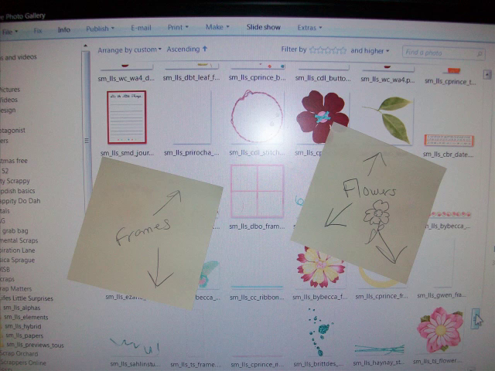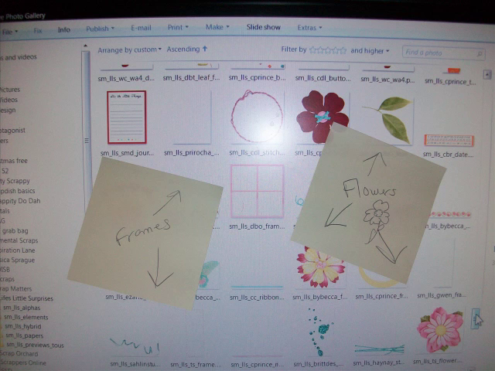So, when we talk about tagging digital files, you need to have a piece of software. And I used to use ACDSee Photo Manager. It's a great software. If you've got it and want to stick with it, that's wonderful. If you're looking for something a little more budget friendly and you don't have to worry about database maintenance, things like that, Windows Live Photo Gallery is my new toy of choice for doing my organizing in. And I'll be showing you some tutorials over the next few months on how to do the speed tagging that I used to do in ACDSee, which I'm now doing in Windows Live.